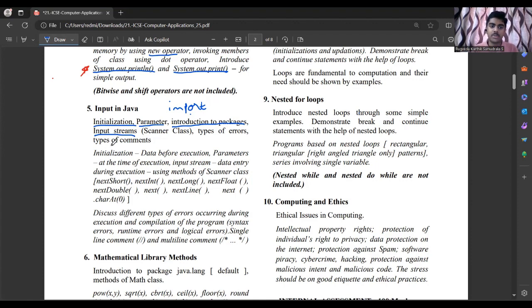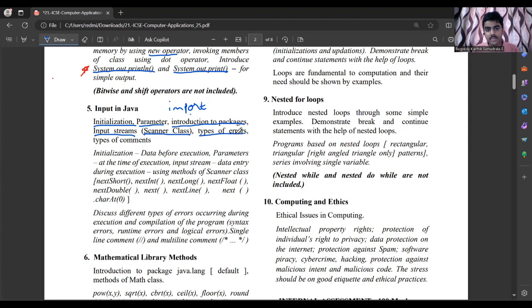And there are input streams, the classes which you must import so that you can take input from the user. Only the scanner class is there. In your textbook you have something called the input stream reader class, that is not at all asked, but it is given in your textbook, so you don't have to worry much about that. You can leave it mostly.